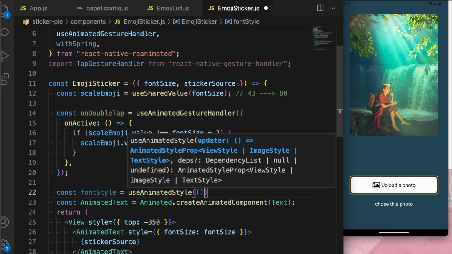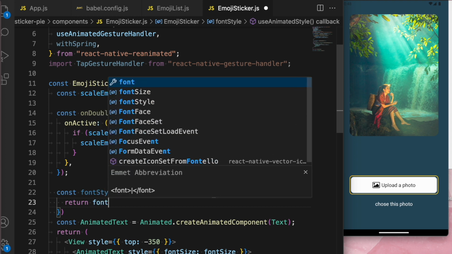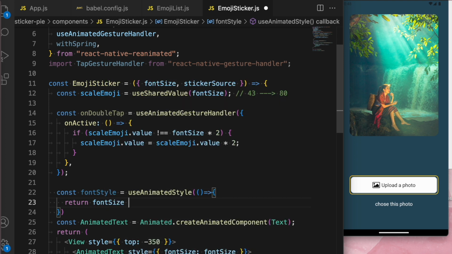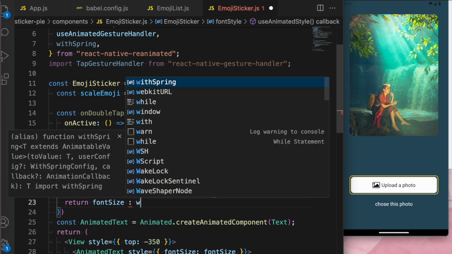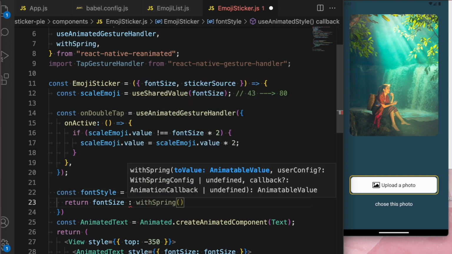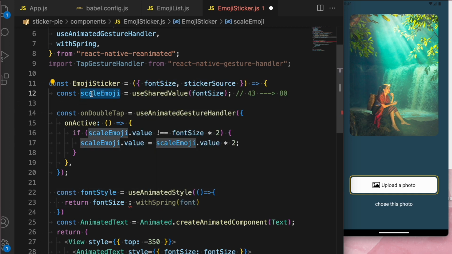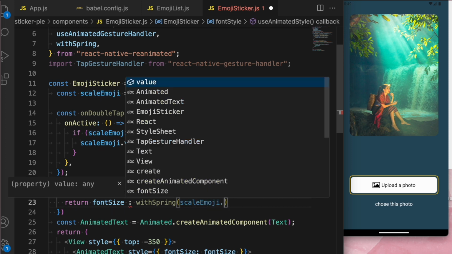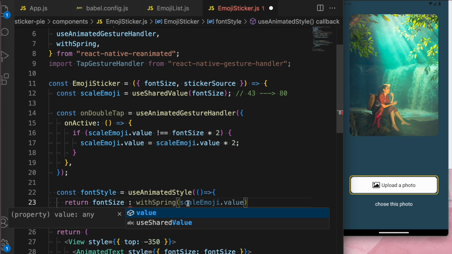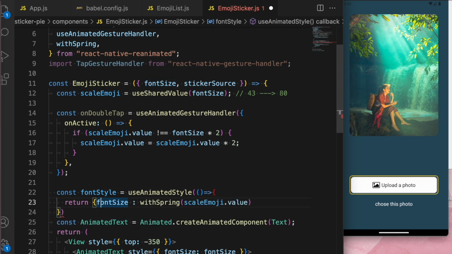Over here we are going to pass a callback function, and we are going to return the fontSize. The fontSize would be withSpring, and we want this scaleEmoji.value to have a smooth transition. Let me add this bracket because this is an object.